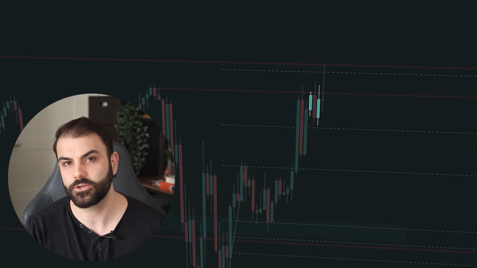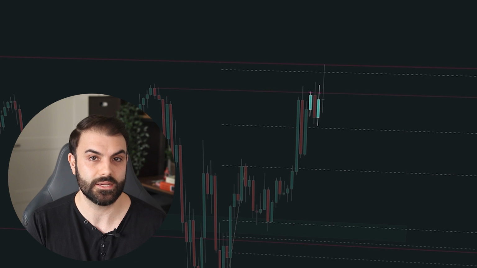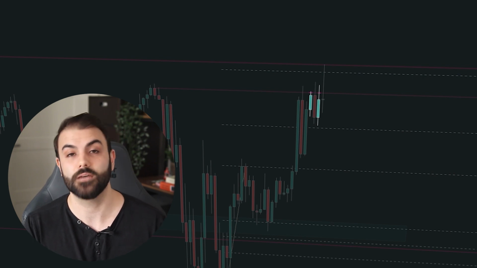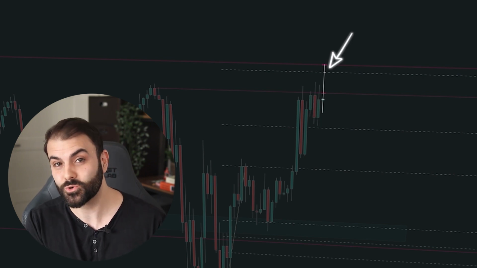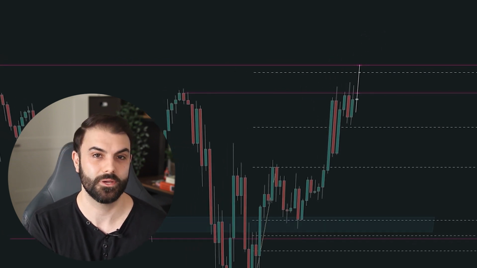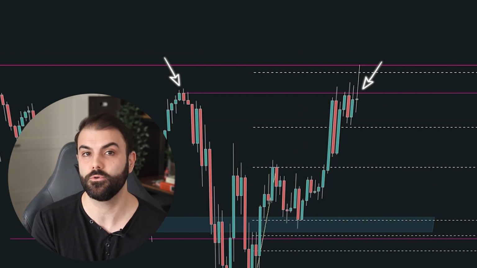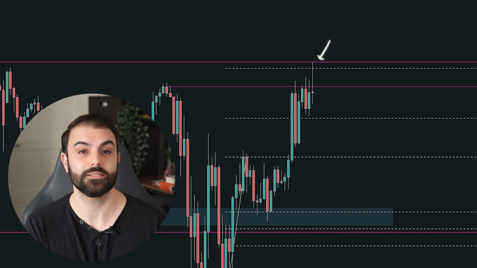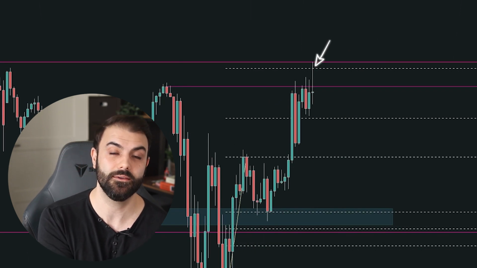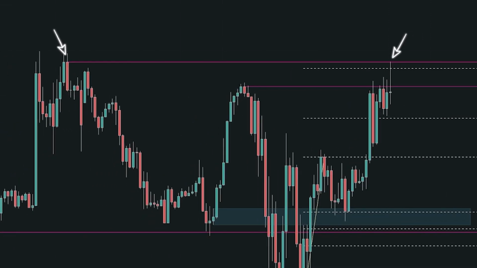Now, these interactions were single confirmations, but that still wasn't enough to enter a trade in this situation. We needed a double confirmation, which we got a short while after with this candle here. In fact, it was a triple confirmation. So we had a type 3 on the previous lower high, showing failure at the level, but without precision. We had a type 3 on the 161.8, again showing failure, but not precision. Then we had a type 1 failure at the top of the range, which is an indication of precision, as well as obviously being failure.